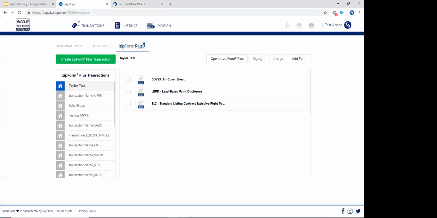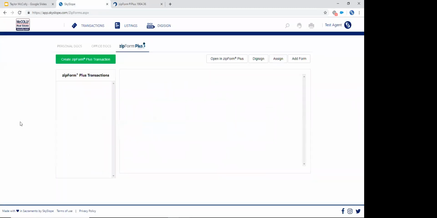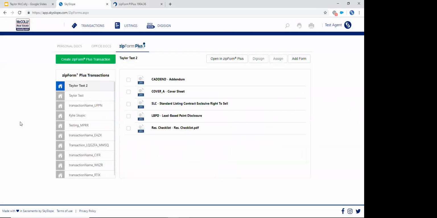Now, back here inside of SkySlope, if I refresh or reload this page, I see that I have that new Taylor Test 2 zipForm transaction right here on the left with each of those different documents right in the center.